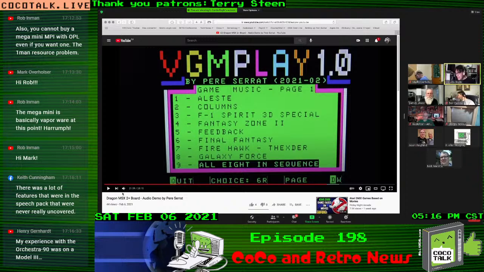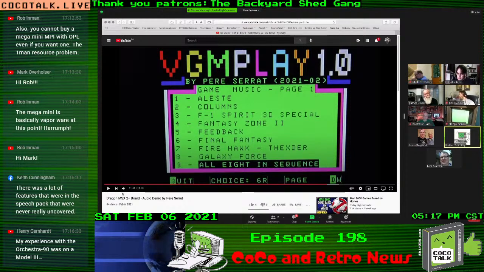We need some sort of interface to the PLAY command that actually talks to the cards instead of just the built-in 6-bit DAC. Well, Jeremy Spiller did Super Play back in the Rainbow, and I had no idea about it until I went searching through all of the music software that had been published in Rainbow. I ran across this little driver that extended the PLAY command to work with the Orchestra-90 and 4-voice music and everything else, and you just write it as PLAY in your BASIC. That kind of stuff, we need to get that awareness up as well.